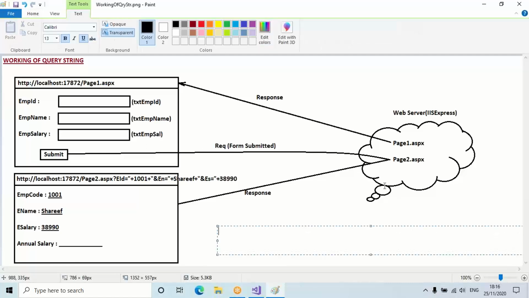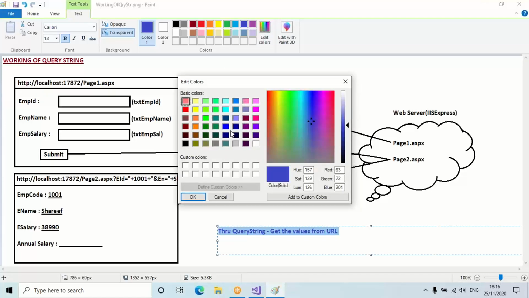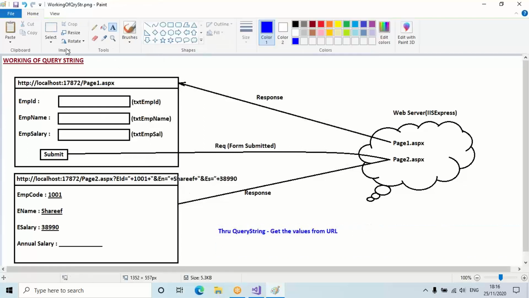Answer: through query string, get the values from the URL. Where do you want this process to happen? Obviously in this second page. That's it.